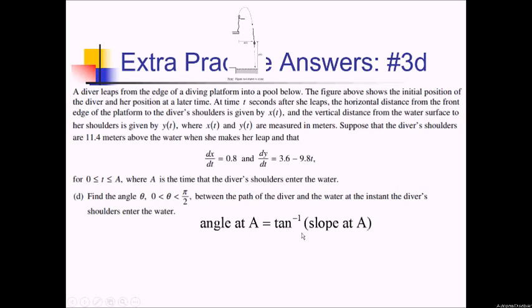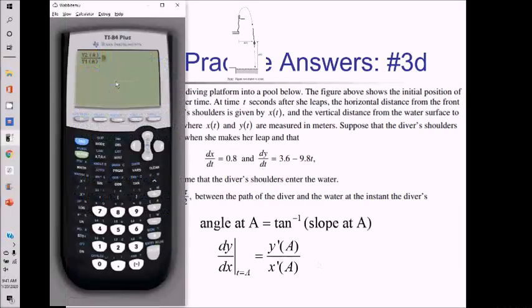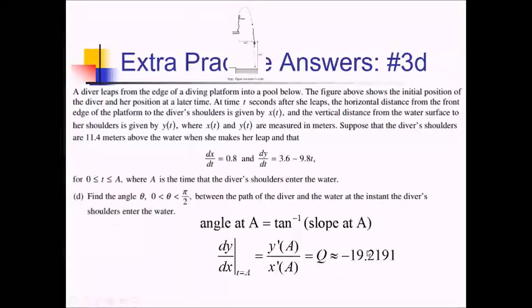Okay, so how do we get the slope? Well, we've defined this function parametrically, so the derivative is just going to be y prime over x prime at time a. So y prime of a over x prime of a. We can do that on the calculator. So here's what that looks like on the calculator. Y prime was y2. X prime was entered as y1. We're plugging a into both, even though x prime really doesn't care. So let's press enter. Comes out to about negative 19.219. I'm going to go ahead and just store that as a variable. So I'll store that as, I don't know, q, whatever. Doesn't really matter. But now I can refer back to it.